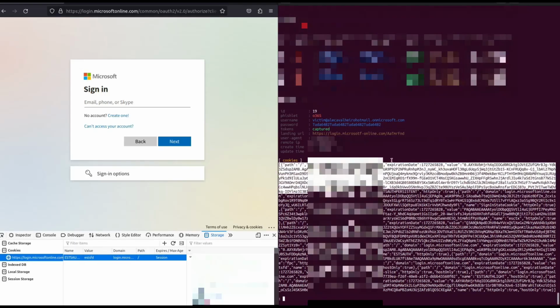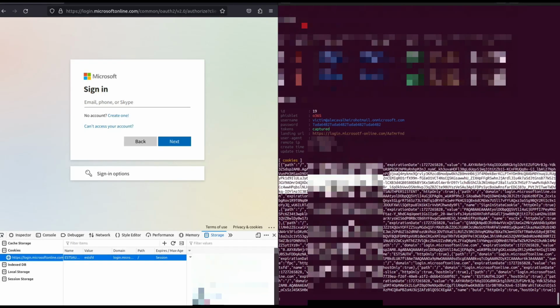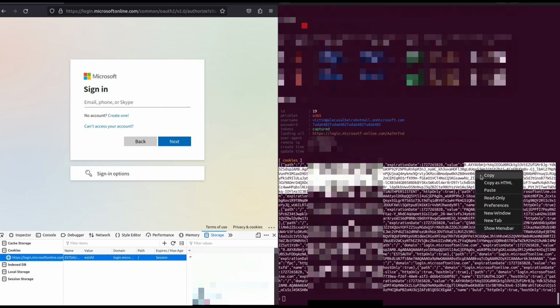You can copy the value, which is this big string here. Right click it, copy the value here. Then I can hit enter and we are good to go.